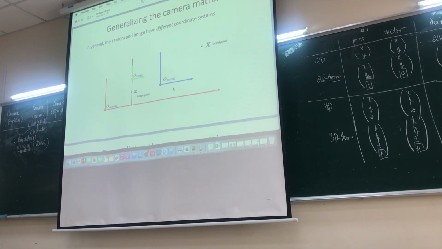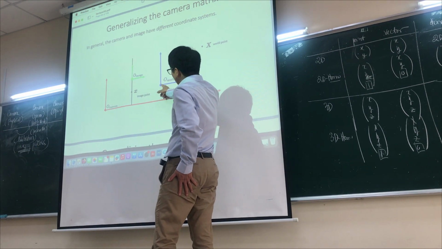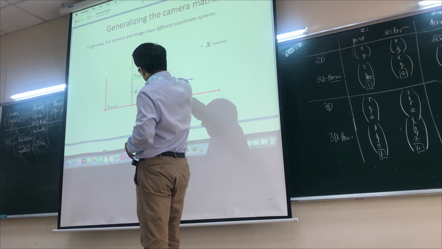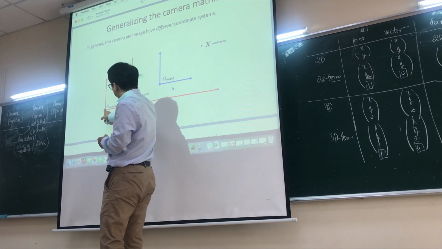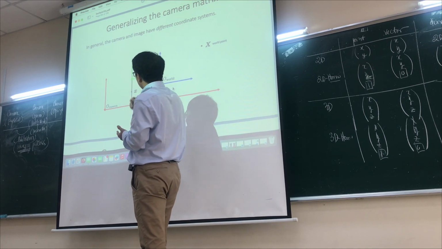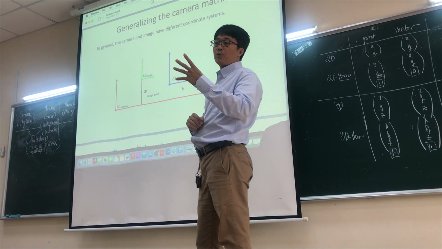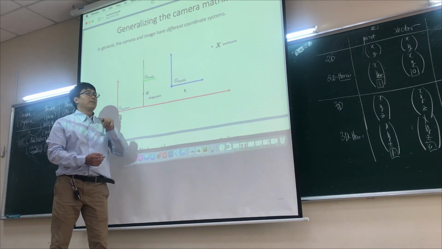Now to make it more general, first you just know about the simple model of the camera. Now we combine two. We have one world point, a world coordinate system, or we call it the world frame. Here it is actually 3D, right? But I draw it here. The drawing is done in 2D, but actually it is really 3D. You also have the camera going here. You also have the image going here. You have 3 frames. Actually, in computer graphics, you have 4, a lot of systems. Okay, but right now they are simple. You have the world. What do you mean by world?